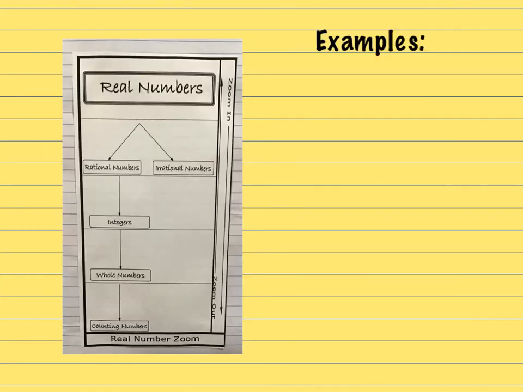Okay, let's look at a couple examples, and I'm going to show you how to either use this circle diagram or this tree diagram to help you categorize and show the relationships between numbers. So, for example, if I have the number, let's say 3.25. Okay, all numbers are going to start up here with a real category. So that would be a real number. So I can put the letter R next to it. Once you get through with starting at the top, you're either going to branch off to the left or the right. It has to be one of these two.